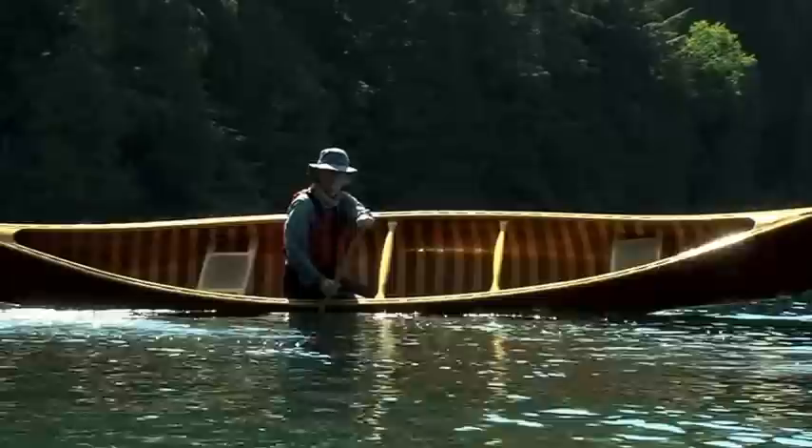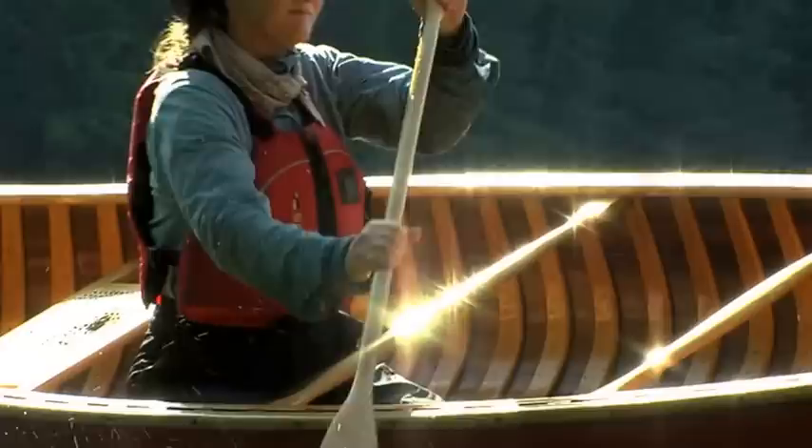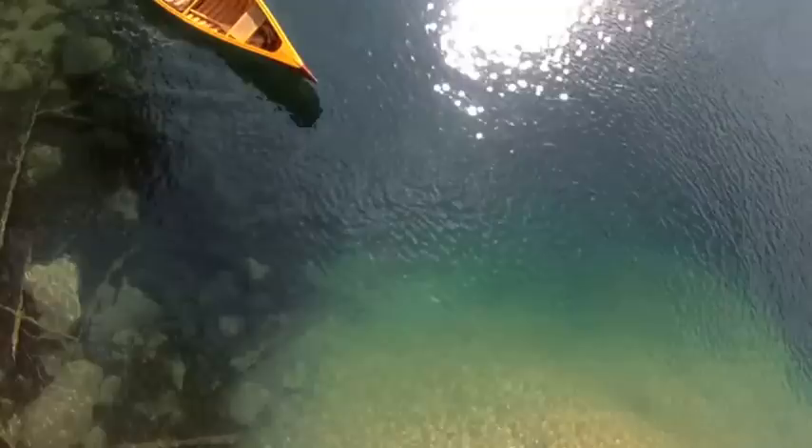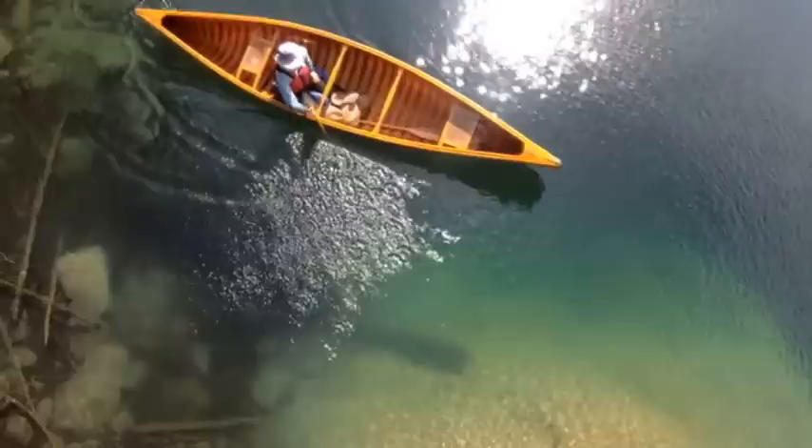Do some forward steering strokes to get some momentum and take one forward stroke to initiate the pivot. Let go of your grip and push the paddle back so it's behind you, parallel to the canoe, so the shaft end ends up holding the neck of the paddle. As the canoe starts to turn to your offside, skim the paddle forward along the water surface and angle the blade so it kicks up a little frothy wake at right angles to your body. Stop the paddle using the leading edge of the blade, slice it in towards the bow, and wedge it against the canoe — and hang on.